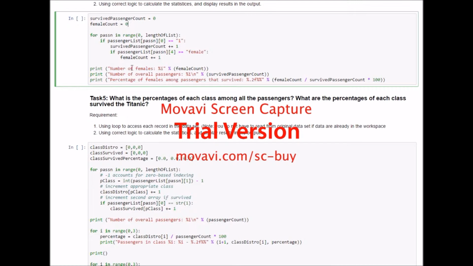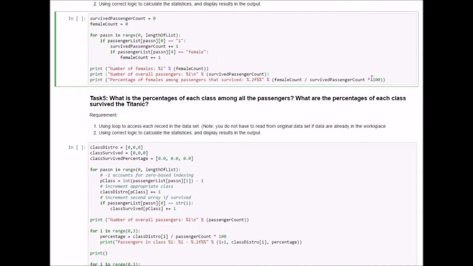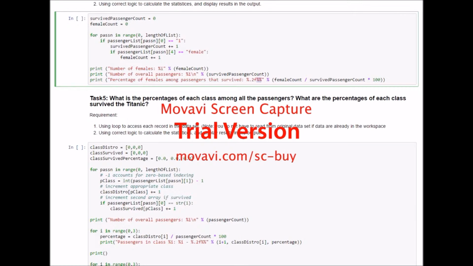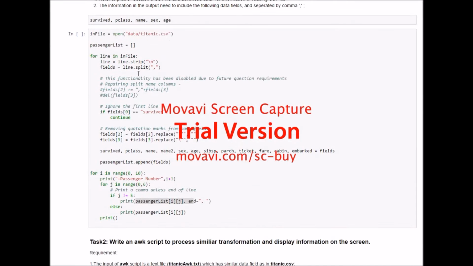Yep, so basically you're going to get the number of females there, so printing that out, all the females, and then the number of overall passengers, printing that out, and then dividing those two numbers together, and then multiplying it by 100 there to give a percentage value. The little percentage symbol here is not being used in the same way as this one. So the double percentage is the actual printing the percentage sign, and just going to hit play on these.